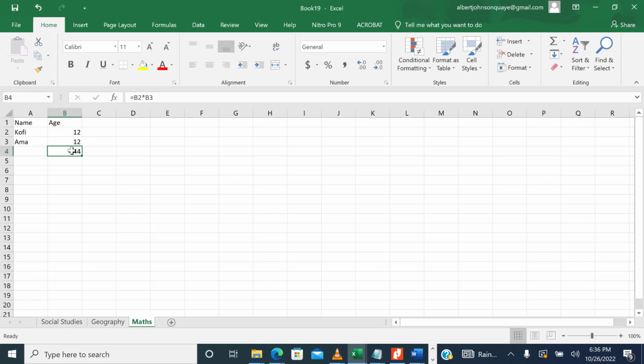So 144 is the result of the multiplication of cell B2, this is B and this is 2, so you see B2, and then this is column B, and then row 3. So when you come here, you see B2 and then B3.